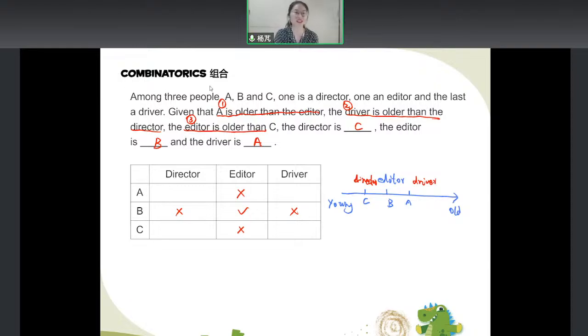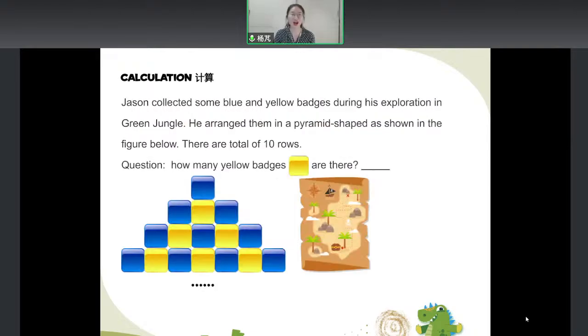Yeah, here we go. Now, one more. Let's go. The second question is super interesting. Actually, we don't learn this type, but we learn something called the pattern, right? We learn the number pattern and the figure pattern. So this question is similar to the number pattern, with the key point of the figure pattern.